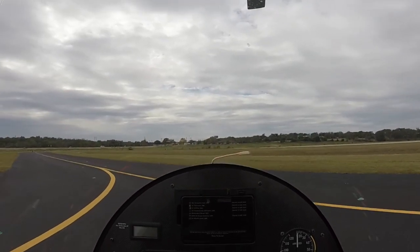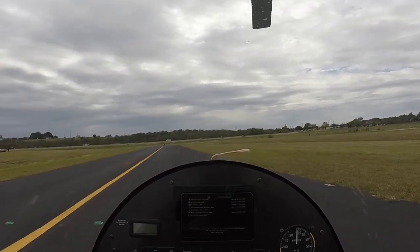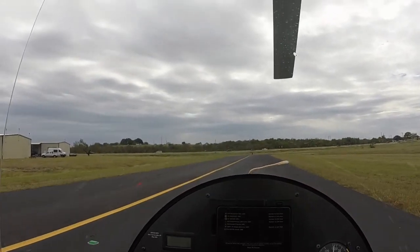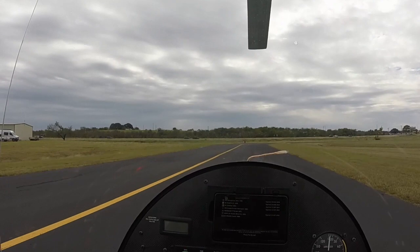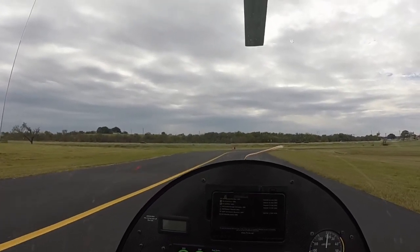At least the wind isn't blowing like a... Yeah, exactly. No, it's much better flying today than it was yesterday. We actually got a little bit of rain earlier when we were flying. Yeah, it was raining when I left the campground. Oh, really?